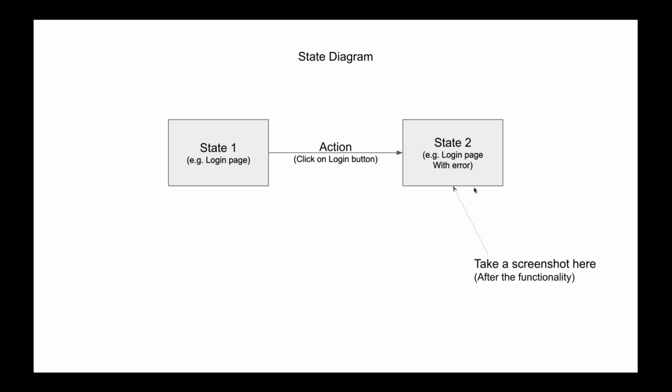So anytime you want to verify a functionality using the modern way, all you do is take a screenshot at stage 2. Irrespective of what the use case is, right? It could be adding an item to a cart, in which case you use Selenium to add an item to the cart and then take a screenshot. Irrespective of the use case, you use that. So this is the primary pattern of this whole modern testing.